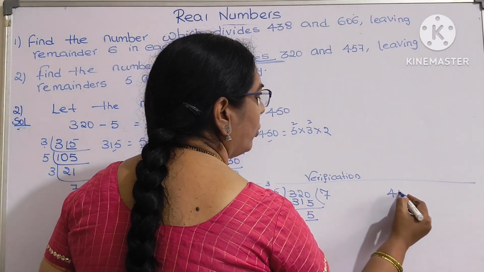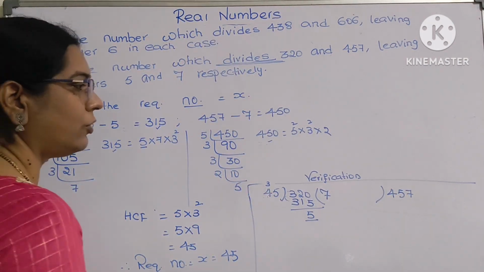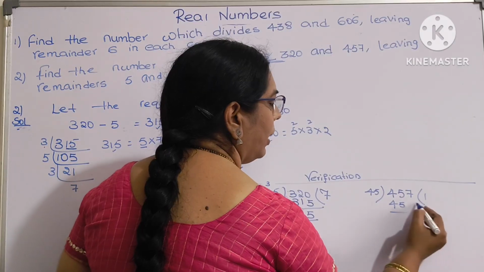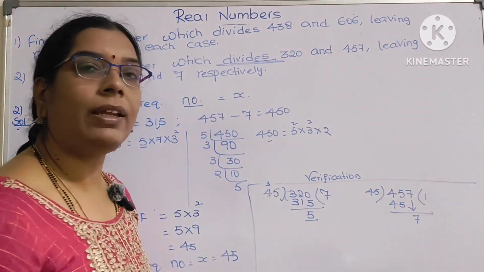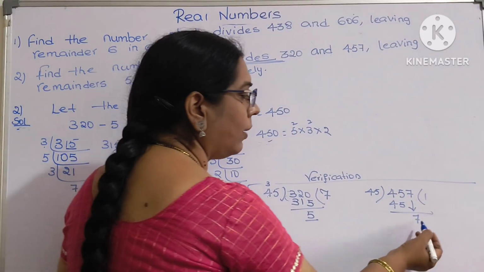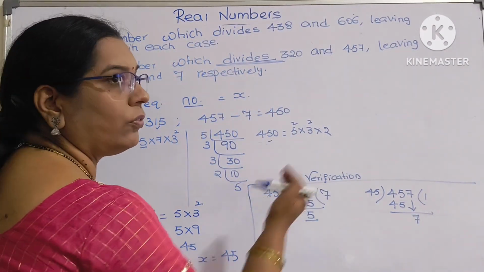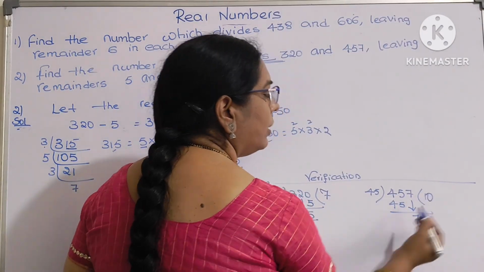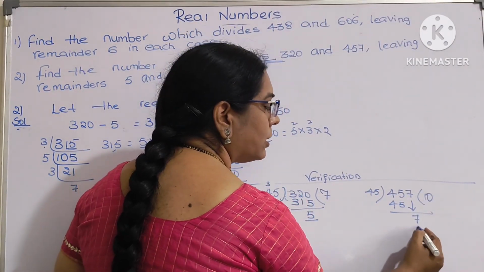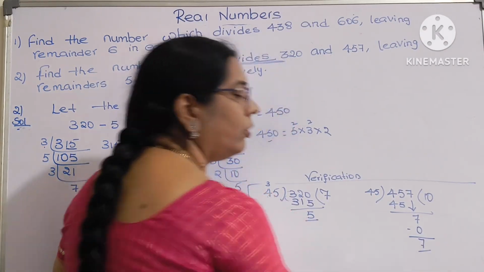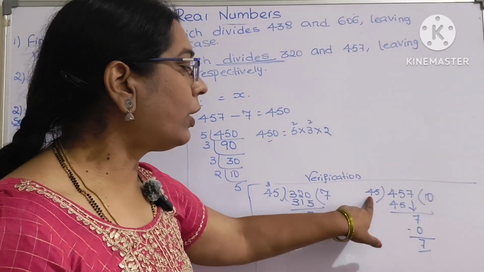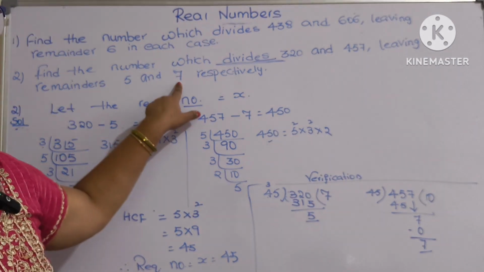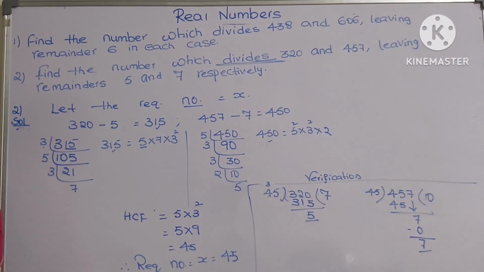Divide the given number, original number, with the answer, which is 45. 45 once is 45. Then drag down 7. Is 7 a remainder here? No, 7 we did not get. 7 we just dragged down. It's part of the given number. But 7 is smaller than 45. So put 0 in the quotient. 45 zeros is 0. Do the subtraction. Now you will get the answer 7. So, with 45, the remainder again is 7. And we have to get a remainder 7. So our answer is perfect. Copy, children.